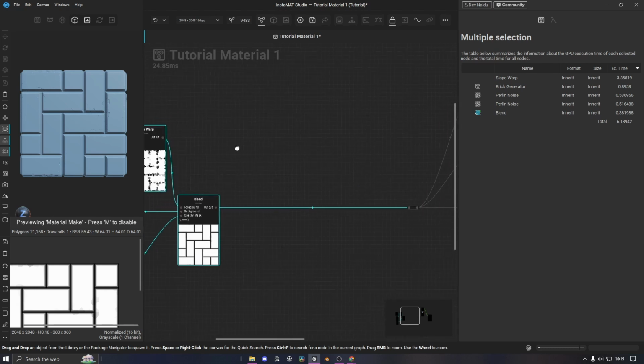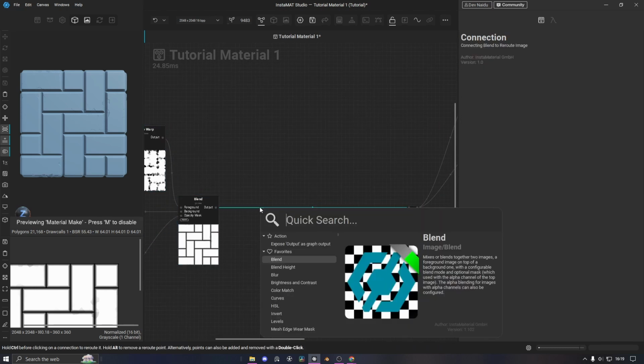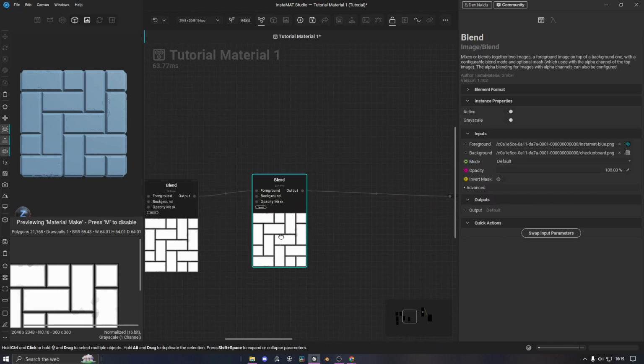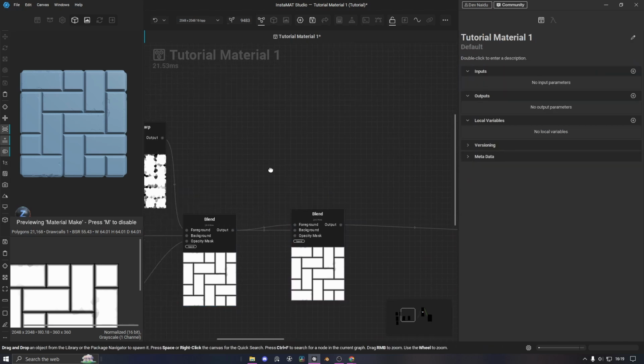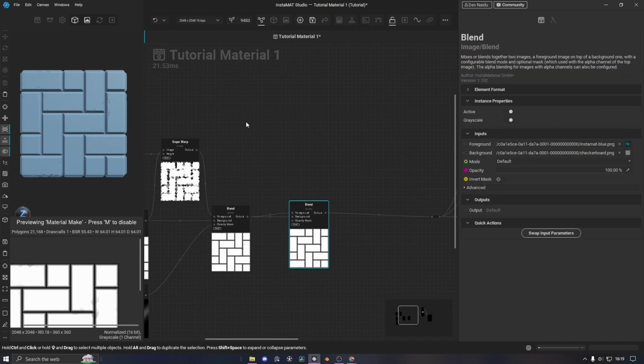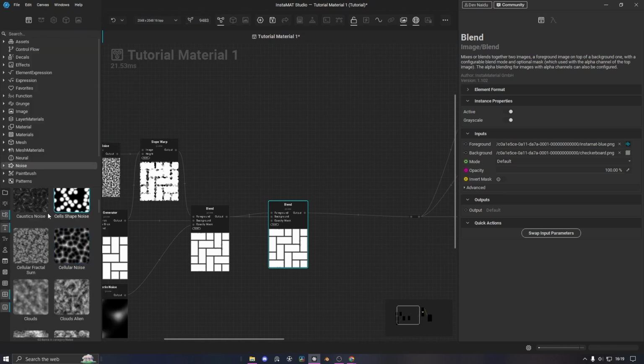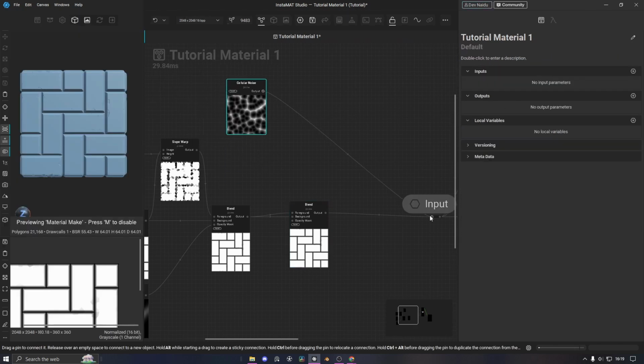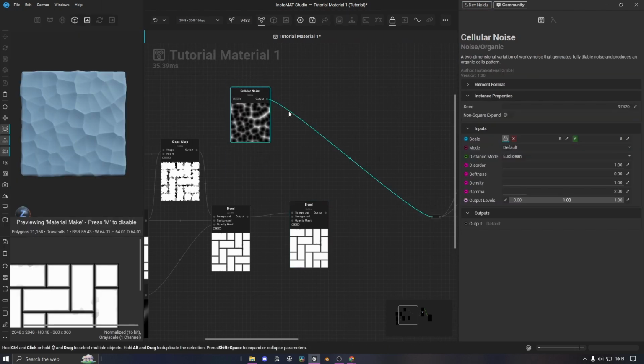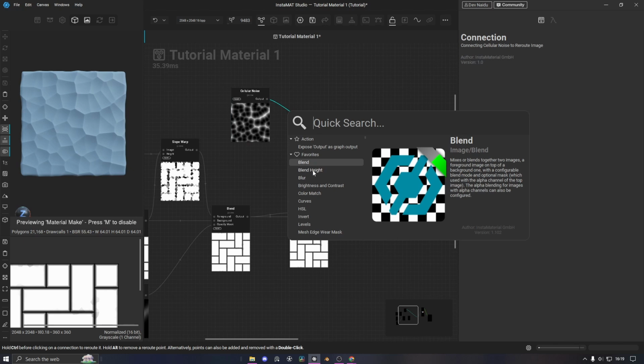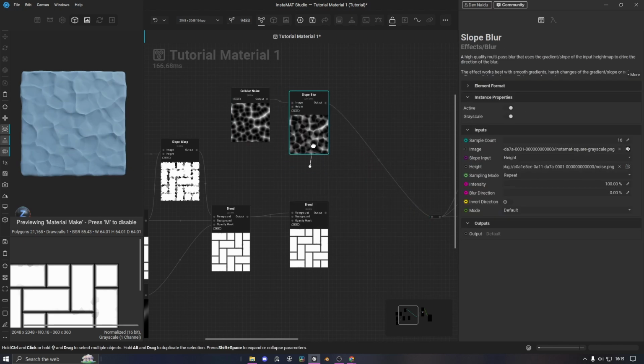Next, let's add some large damage. Add another blend node. In our library, under noises, we have cellular noise. Let's connect it to the output. We'll use another slow blur.